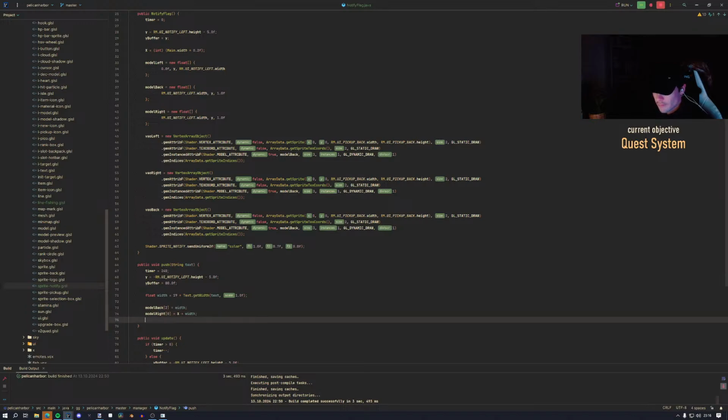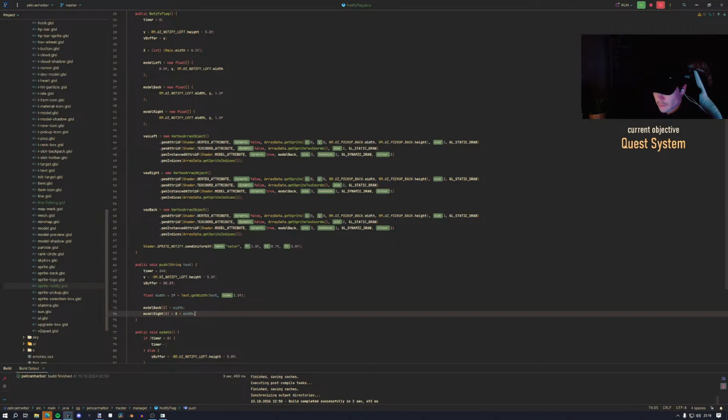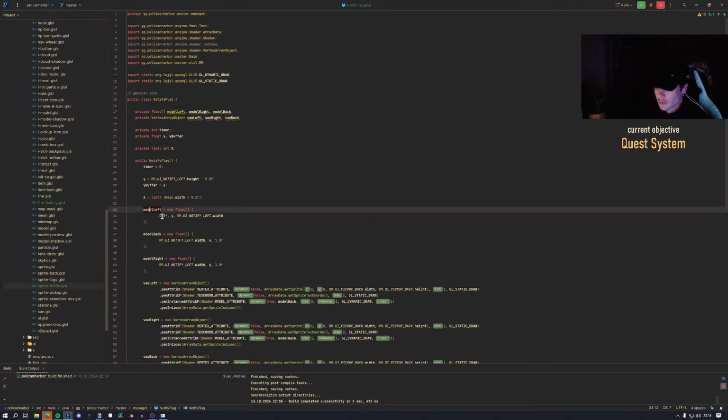Yep. I don't need to change the model left. Actually, now that I see it, this needs to be the X. This will always stay constant. And this will be X plus this. And the model right will change eventually anyways.